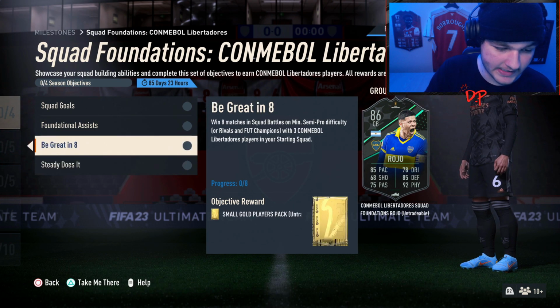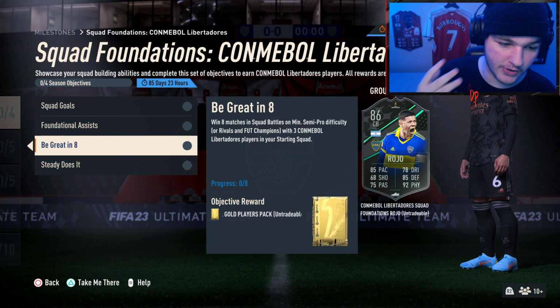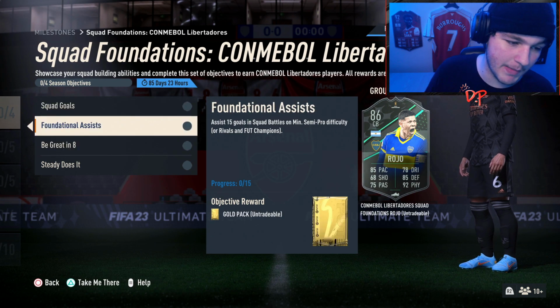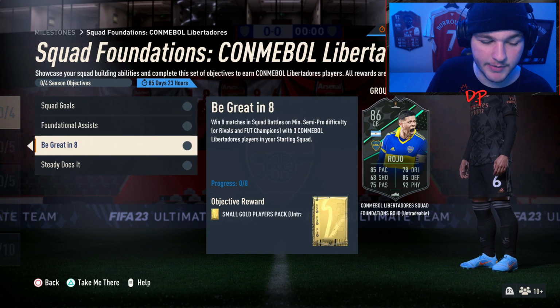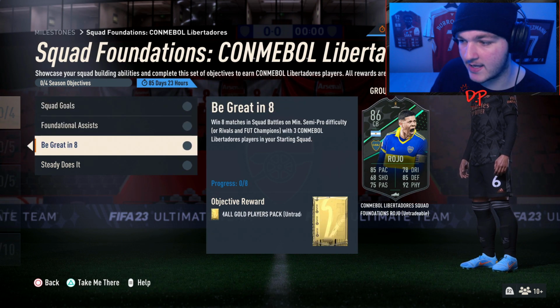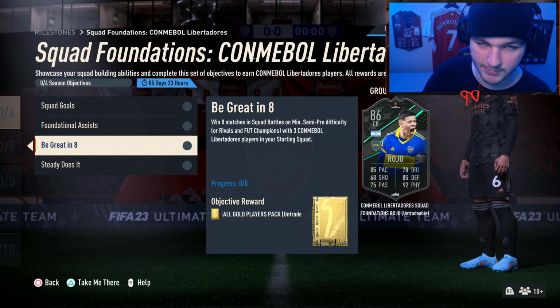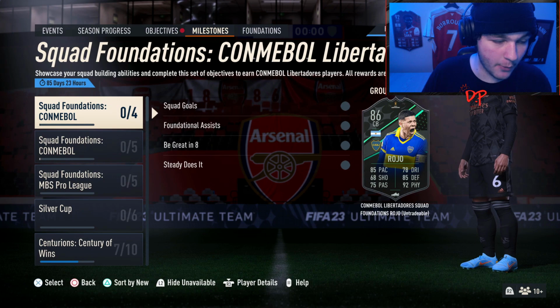Happy days. You'll obviously tick off 4 of these, assuming you win, which means you'll only have 4 games left where you can go into Champs or Rivals, pause straight away, and sub off your players. This is going to take you 8 games, I guess maybe a little bit more to get the goals and assists. But after you've got them, you can get chipping away at 8 games, split between Squad Battles, Champs, or Rivals. It is completely up to you. So that's that one ticked off.